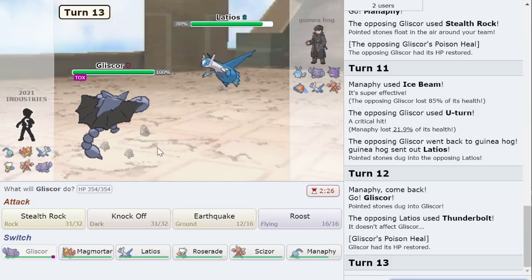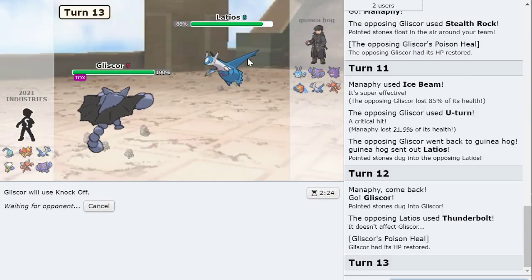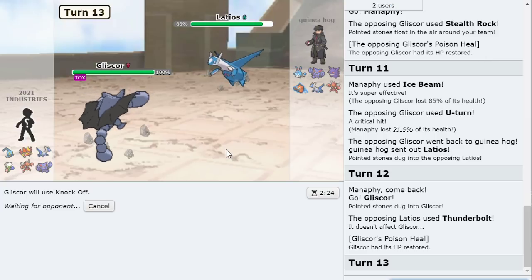He clicked the wrong move though. Okay, let's kick this. Is he like a Life Orb or Wise Glasses Latios? No freaking way, right? It should be Choice.